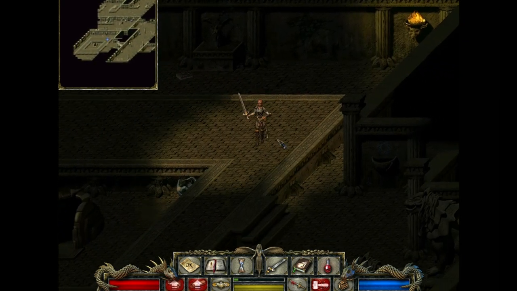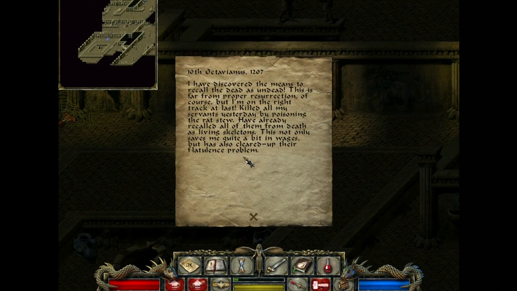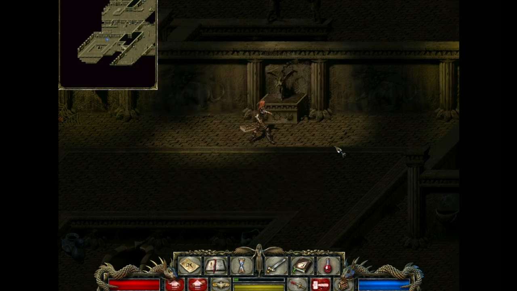Okay, there's a book here. We're gonna go down there to another sub-level, but let's read this first. 10th Octavianus. Okay, October, that is. Have discovered the means to recall the dead as undead. This is far from proper resurrection, of course, but I'm on the right track at last. Killed all my servants yesterday, by poisoning the rat stew. They would have died anyway. Have already recalled all of them from death as living skeletons. This not only saves me quite a bit in wages, but has also cleared up their flatulence problem very well.